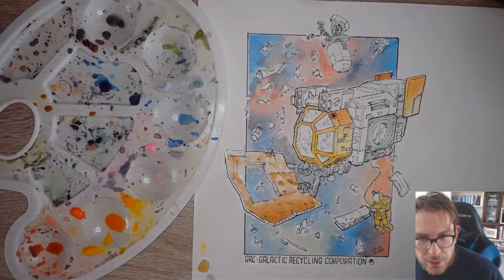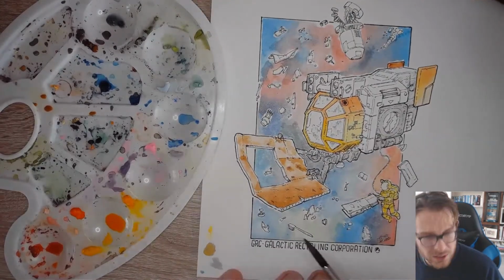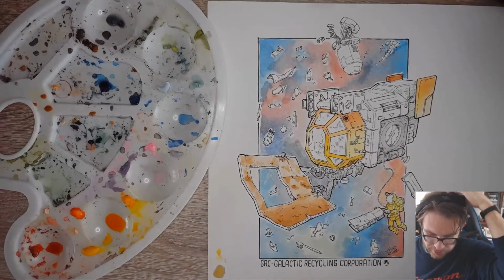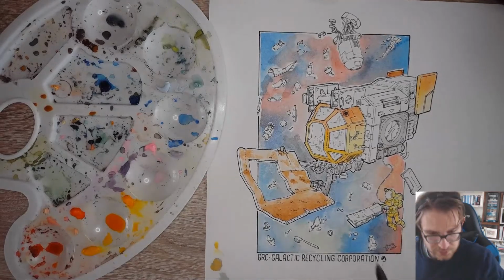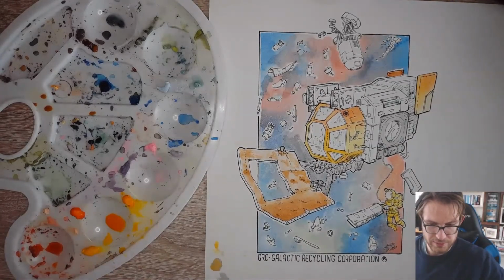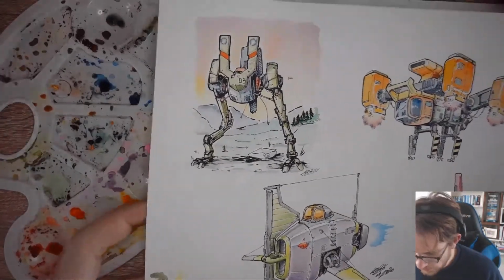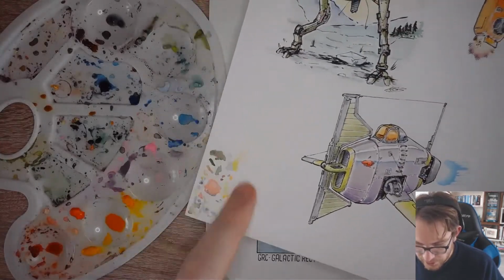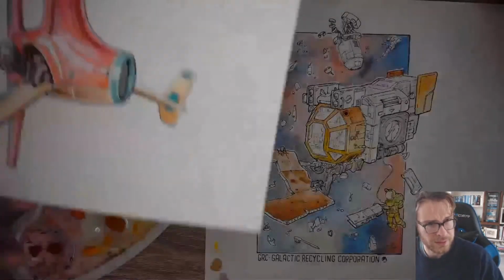Is that yellow spot on the left bottom corner by mistake or like what? Oh no, so here in this corner, sometimes I just try out different colors, how they work together. So here I have this one. I don't know if you guys can see it. So I have all these sketches, and also here in the bottom, I was just trying different colors, how they would fit together to paint the thing.